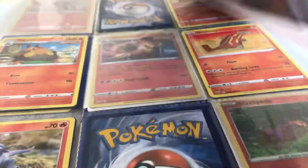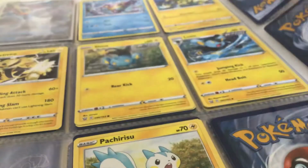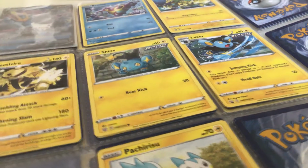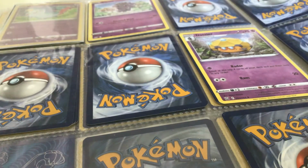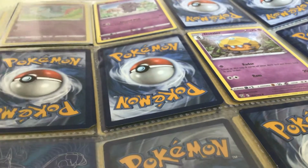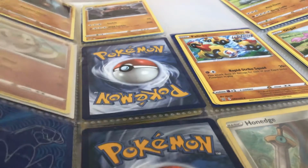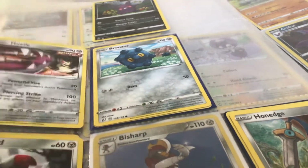Okay. I do them in order, guys. My Empoleon. Everything good intact? Yes. Okay, yeah, I'm missing this. That's okay. Let's try to find it. Maybe I put it in the pizza somewhere.